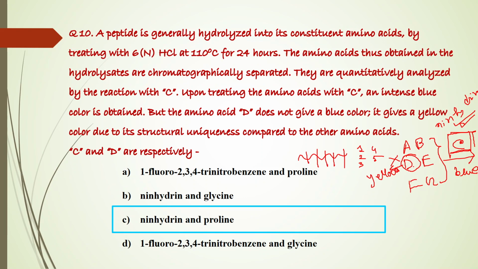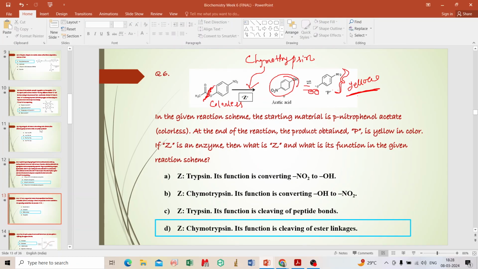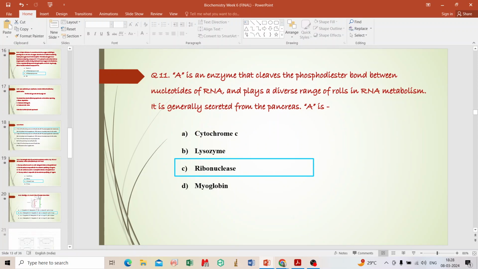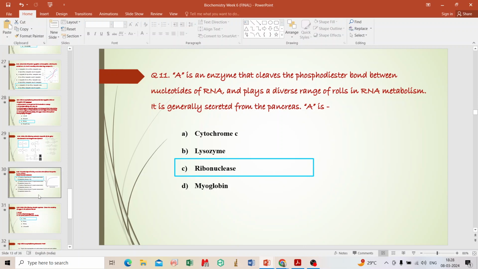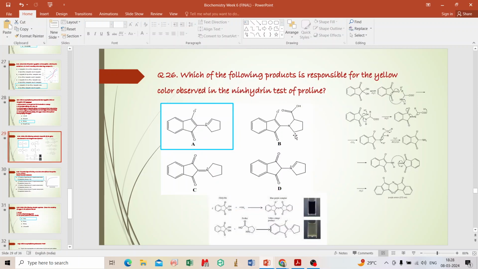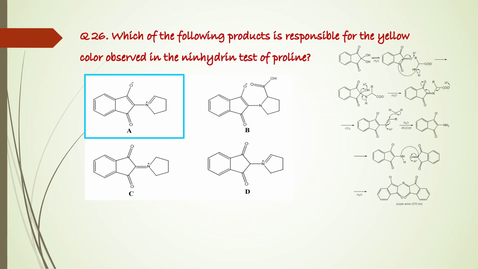One second. The mechanism is not there. I think I should have the mechanism somewhere. Ninhydrin. Just give me a second. Okay, fine. I will come to this question later as well. This is the same question. Let us look at the reaction that ninhydrin has with the amino acids and gives you the blue color.